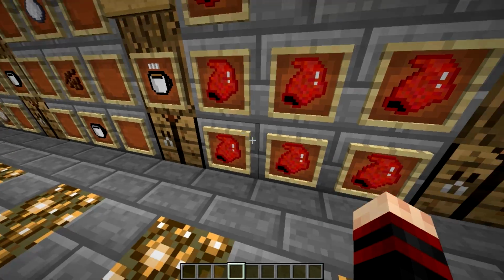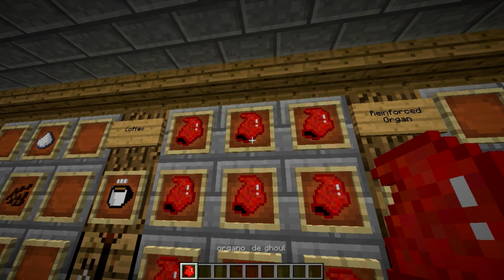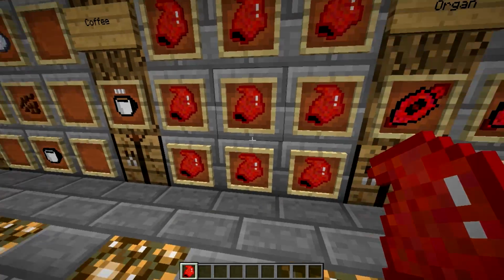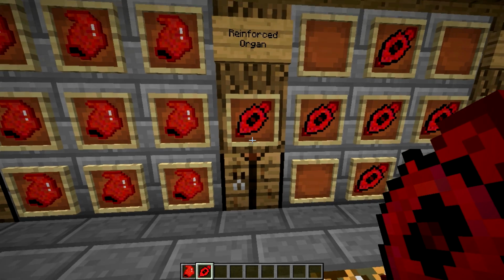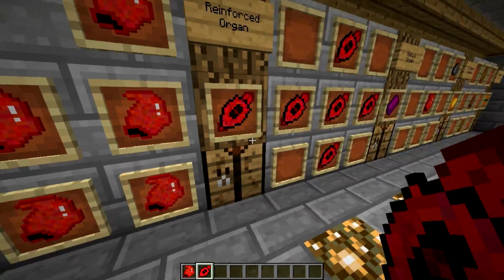Next, moving on. This is actually, it says organ de Ghoul, which is organ of a ghoul. So we've got these. If you put them in a 9x9, you can get the reinforced organ of a ghoul. And these are all little bits and components which you can get for killing the ghouls and stuff, which I will show you further down the line. But this is what is used between the normal ghoul organ.